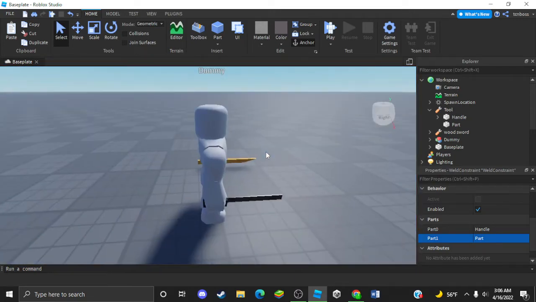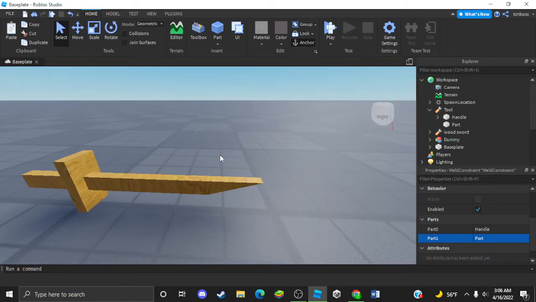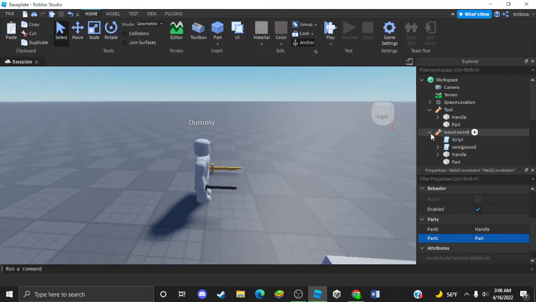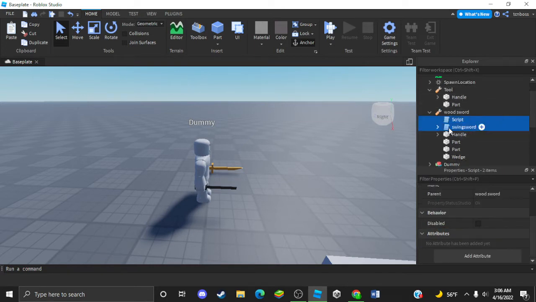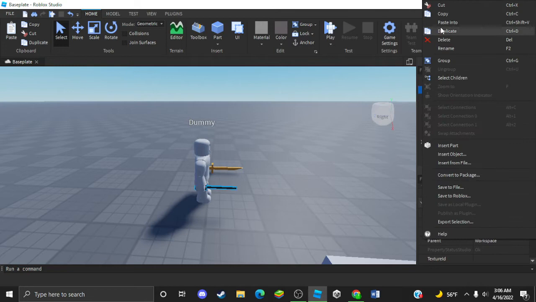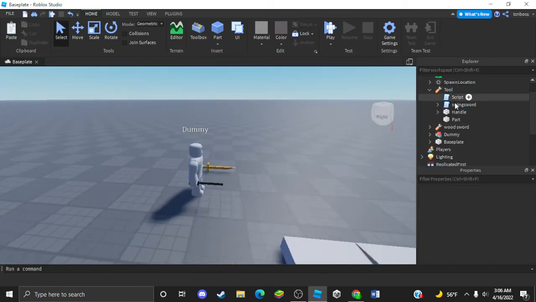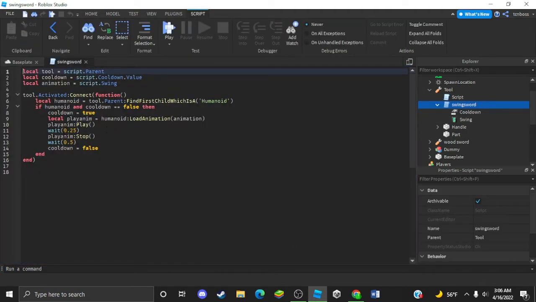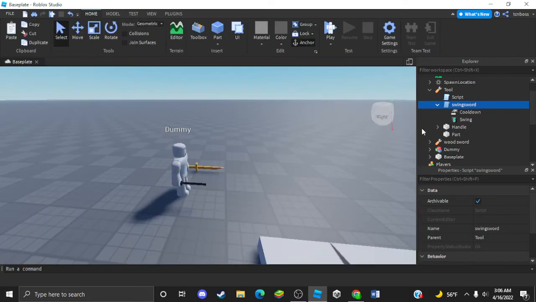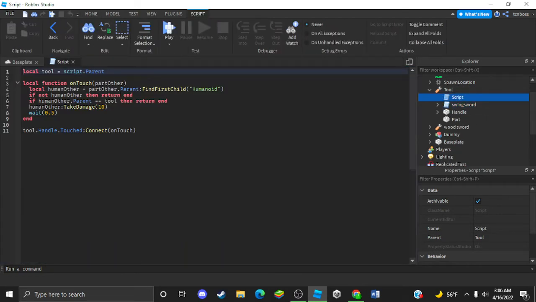Now you need to add scripts in there. I put the model of the wooden sword in my description, and this one will have the scripts that you need. You want to take these two scripts, Script and SwingSword. Take both of these. I'm just copying and pasting them so that if you mess up, you can always copy them back. And in SwingSword, you'll have how long the animation is gonna play and when it stops. And in this script right here, this will be the damage script, and this will determine how much damage the person will take from a sword.